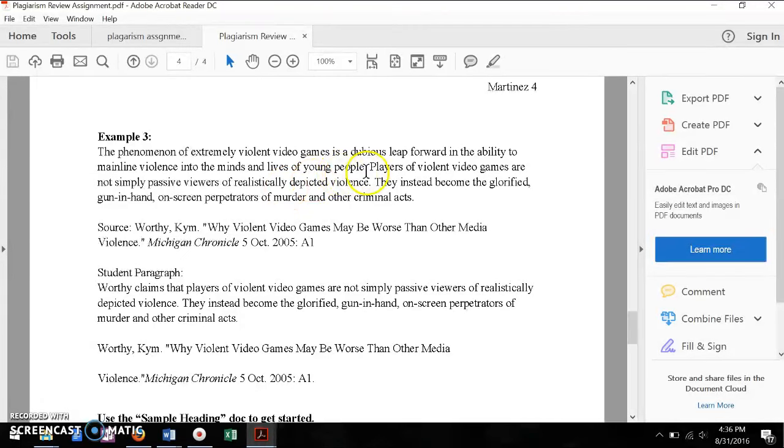In the last one, many of you struggled a little bit with this one. It's actually non-attribution, because if you'll note, everything from players to acts is taken verbatim, word for word, without the quotation marks. This is not cheating though, because the student did name the source in the sentence. So clearly this is a student that doesn't understand how to use quotation marks, or at least that's the benefit of the doubt that we'll give the student.